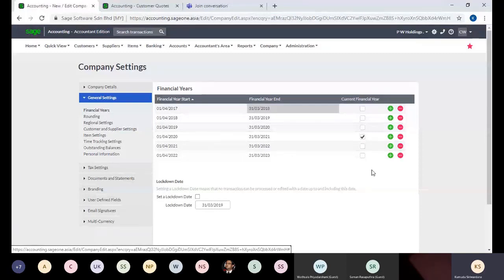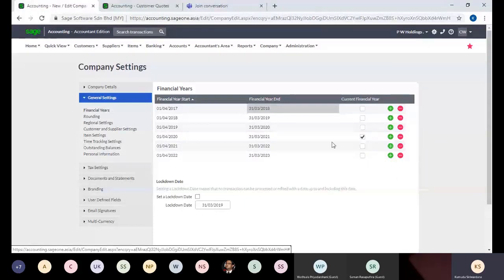After you end the financial year, the next first day you enter the system, a message will pop up: do you want to create a new financial year? For example, assume we are on 31st March 2023, and on the next day, April 1st 2023, when you log in to the system, a message will pop up asking, do you want to create a new financial year? In that case, if we click OK, the system will create a new financial year. If not, you can also add a financial year manually.